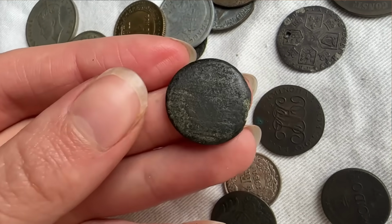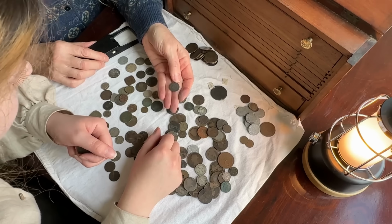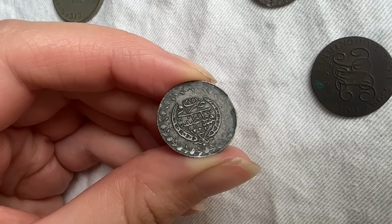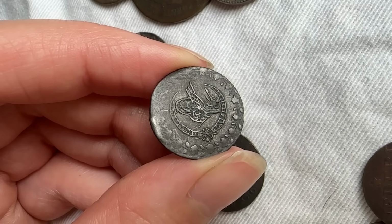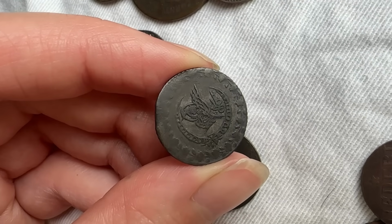There's a really old, Indian-looking coin here. Oh, what do you think? Is there anyone from India who recognises that? Yeah, what's that? It looks Indian, not sure. Actually, it kind of looks like Hebrew. We're very ignorant when it comes to it. Silver as well. We'll put that aside.